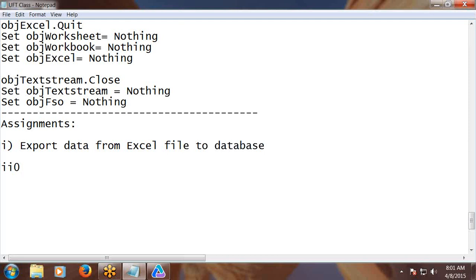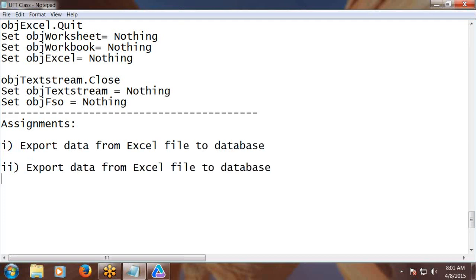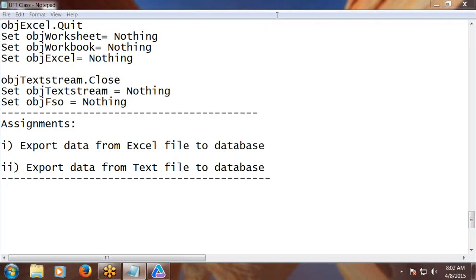If you fulfill these 2 requirements, then we cover all combinations. Now we covered database to Excel, database to text, Excel to text, text to Excel. Next, Excel to database, text file to database. Okay. Yes, sir. Just a minute.